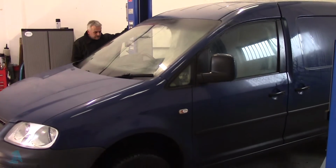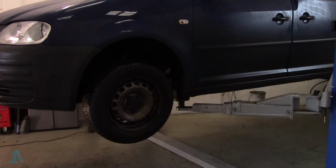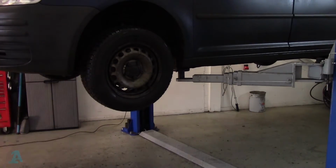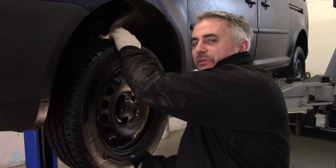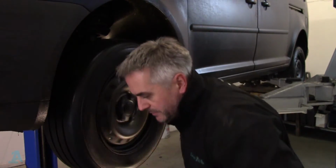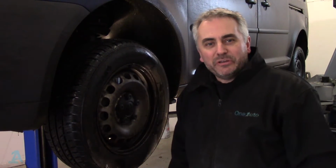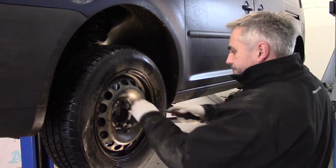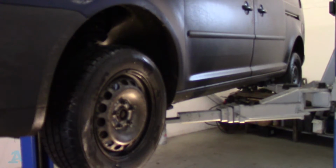We've got some play in the bearing and it's a little bit rough when you spin it. So what we've got there is some up and down movement you can feel and a really rough sounding bearing. So we'll get the wheel off and we'll show you what to do. Right. 17mm.